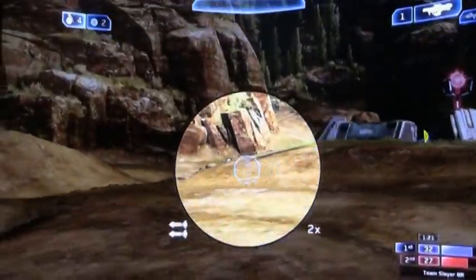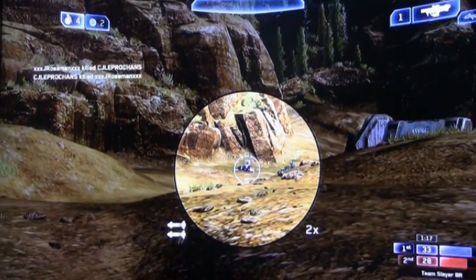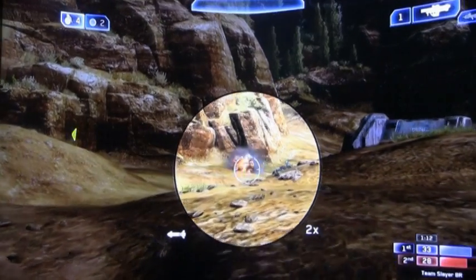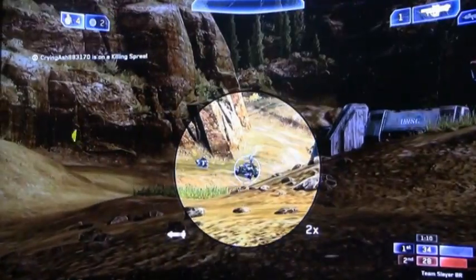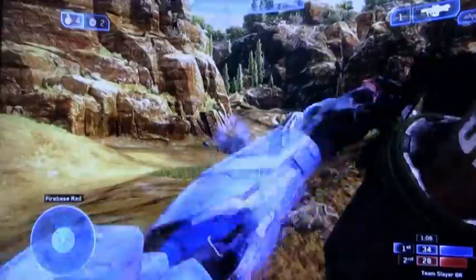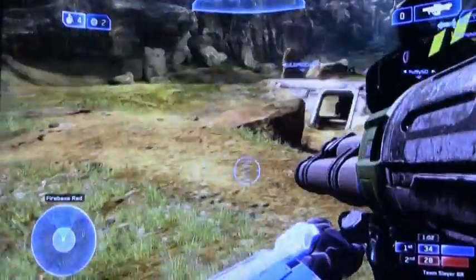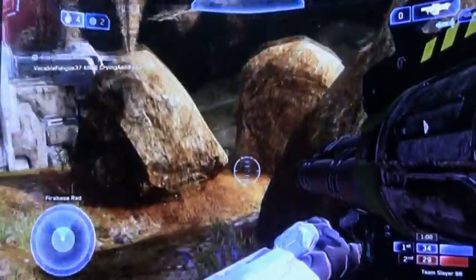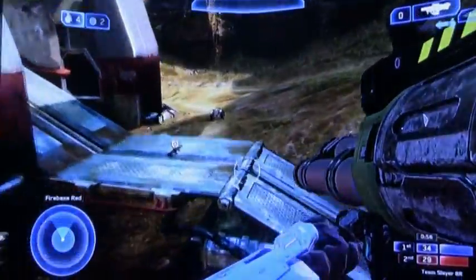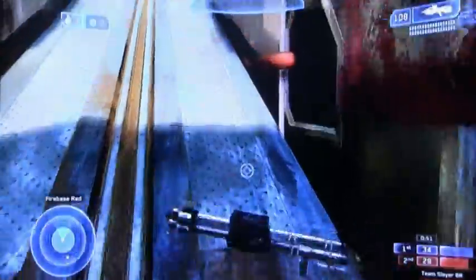Okay. Since we can see the ghost, let's launch a rocket on it. Aiming, locked. Same for the warthog. Let's go attack the block. One minute to win. One minute, guys. We'll just end on a cliffhanger. Who will win? We don't know. Ooh, it's best to see.